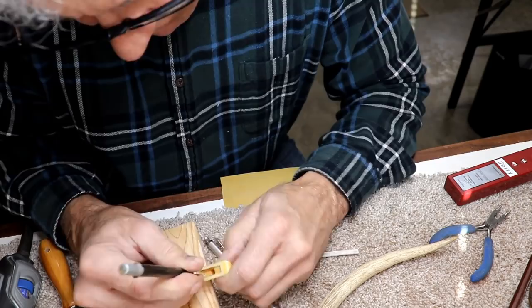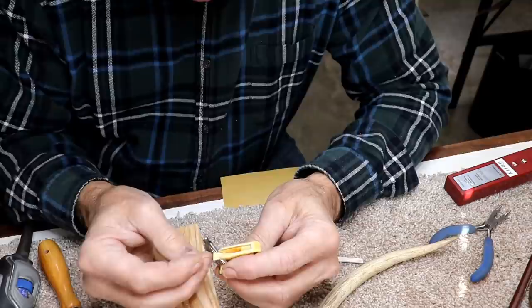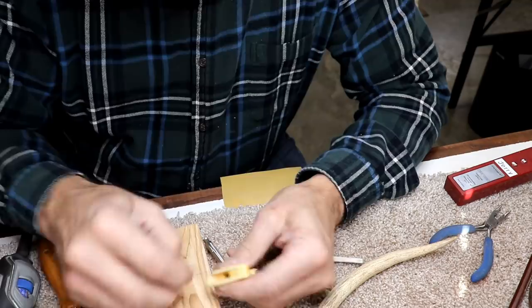Let's see if the part goes down in there better. Not too much yet. I think the ends need a little work. I think the ends of this piece of antler need to be cleaned up a little bit. Or maybe the easy way would just be to make the ends a little bit longer in the plastic.